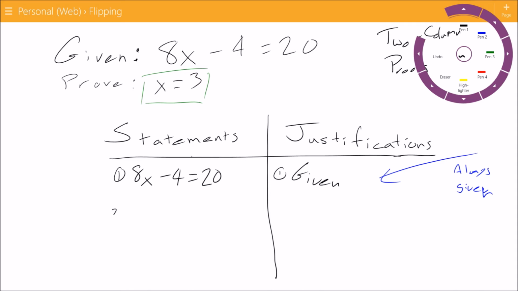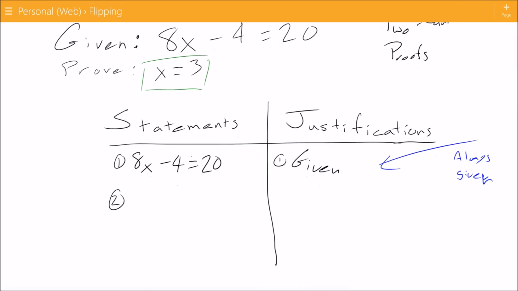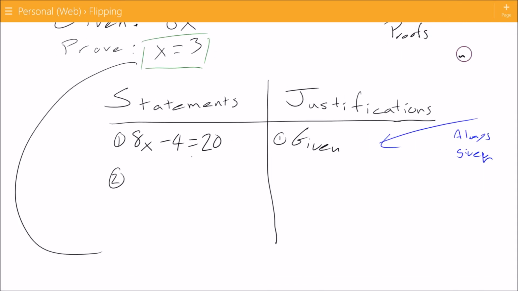So my second step. Eventually at some point, this x equals 3 is going to be down there somewhere. But how do I get there? So I'm going to start solving this like I normally would, but I'm going to be very particular about putting every individual step here so that I can justify that with the properties of algebra, and in particular some of the properties of equality that we've looked at.